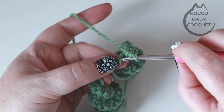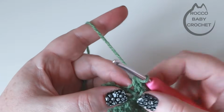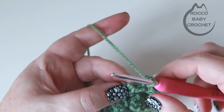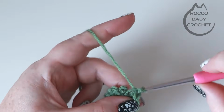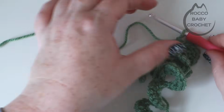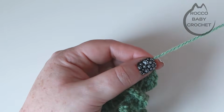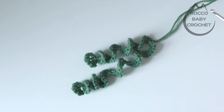I'm just at my last chain of the second half of the vine, and I'm going to place 2 double crochets into that last chain, 1 and 2, and then I'm just going to slip stitch to join and chain 1. Leave a long enough loose end just to sew that onto your hat. Pull up on your chain 1, hold the chain 1 between your thumb and your finger and pull firmly just to secure that. And that's how I make my curly vines to go on top of the hats.